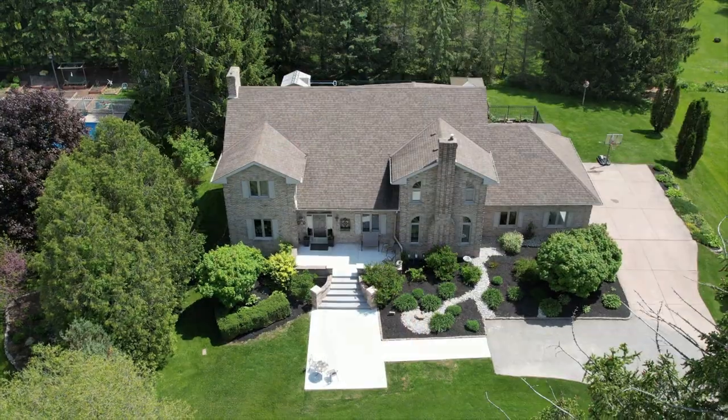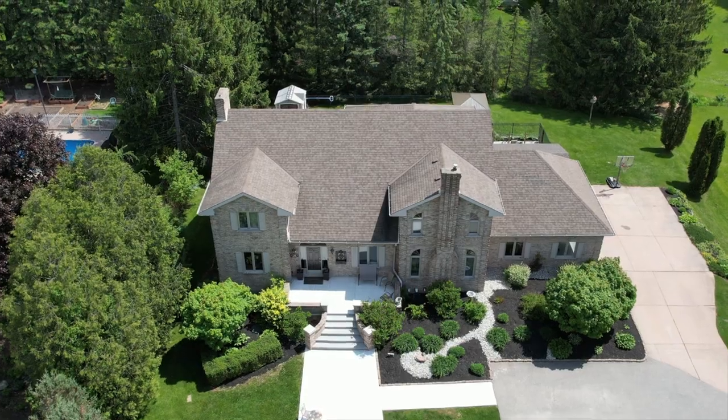But as we circle around this property, we are in the middle of the country. We have walking trails, we have waterways — you name it, we have it. Now, before we even go inside, I think it is very important to take you out back, because out back has a very, very special pool oasis.